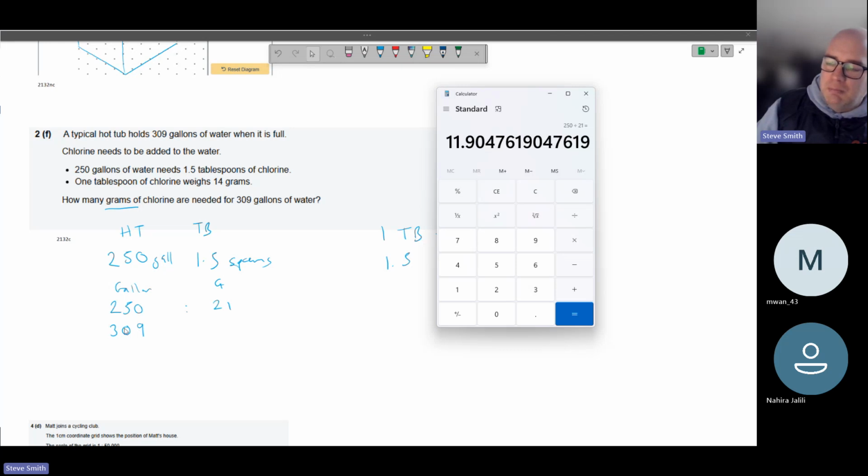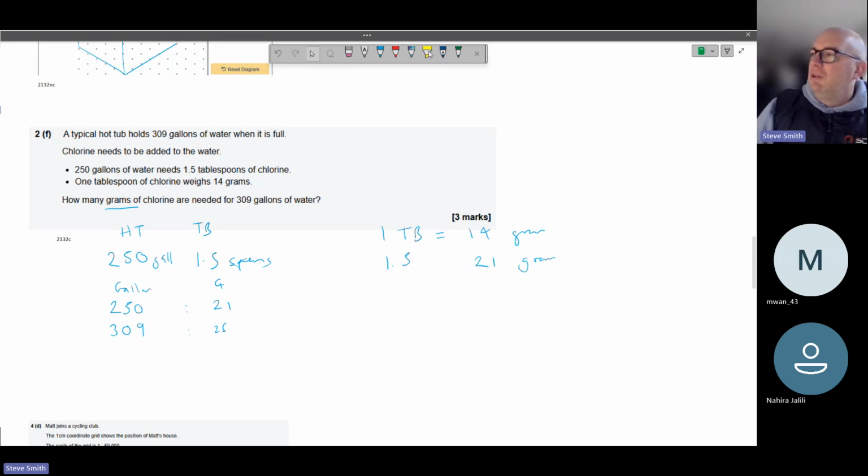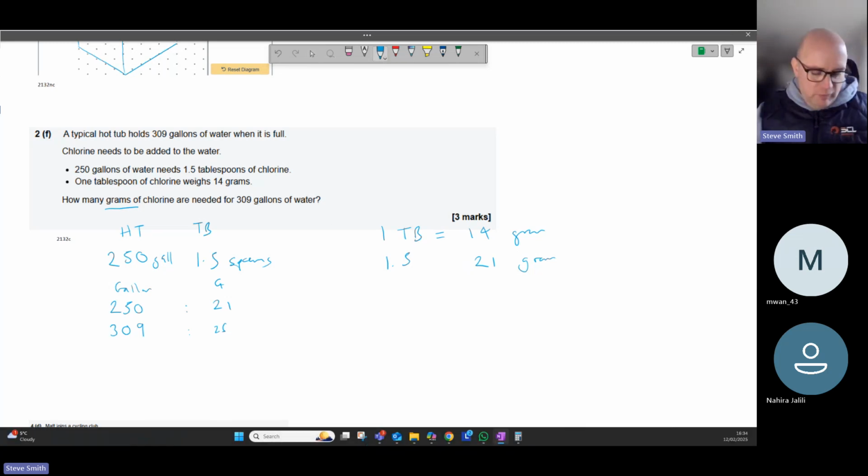Look, so that number here is 11 times bigger. So if I divide this number by 11.9, let's go that way. 309 divided by 11.9. I've got 25. Because it had that little point bit on the end, it's 26. So if I put 26 here, that's when I've done that number divided by that number, and the same relationship. If I do this number, the relationship here, look, again, I'm going to do the same.